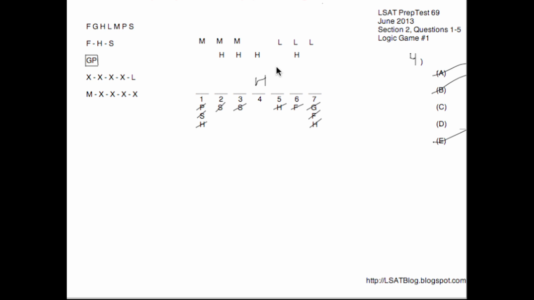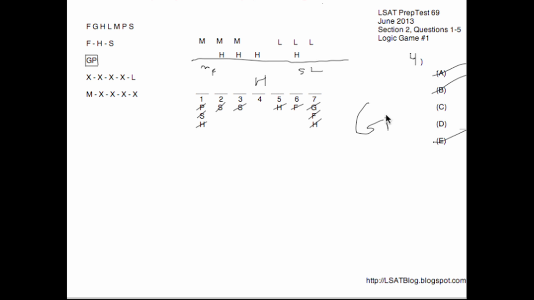H on 4, we got to have S coming after it at some point. I'll just throw S over there for a second. F coming earlier than it at some point. And we've got to have M coming before it and L coming after it, simply due to the fact that L's in the last 3, M's in the first 3.